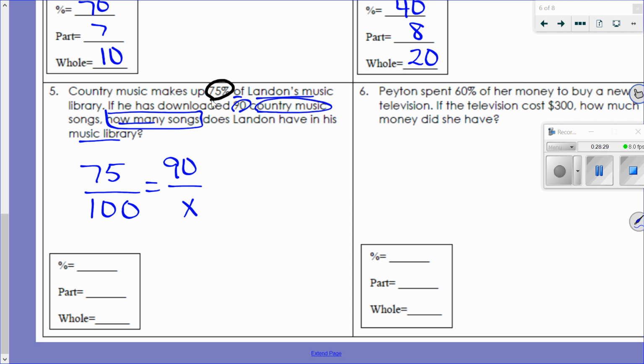Guys, this is what we're stressing today: you've got to be able to follow this. Put the numbers in the correct spot. Can I go directly from 75 to 90? No. So I need to do a step back. What can I divide 75 and 100 by? 5. So if I divide those by 5, I get 15 and 20. Can I go straight from 15 to 90? Yeah. Times 6. If you don't see it, you can do another step back. So if you didn't see that, I can divide that by 5 again.